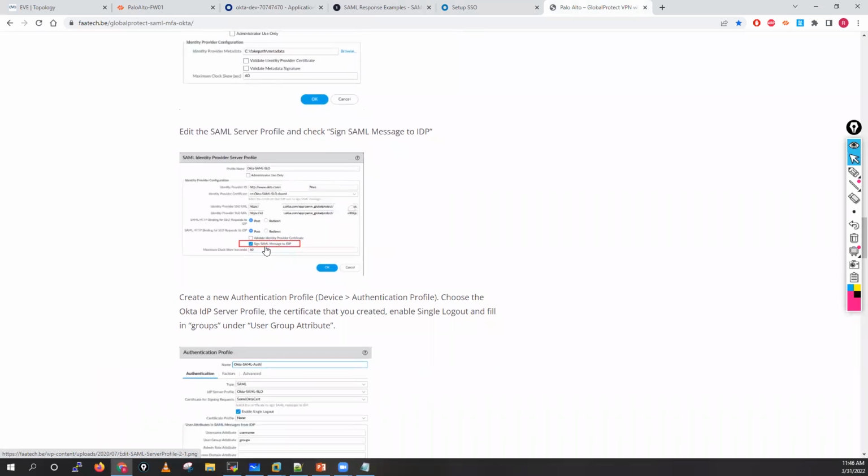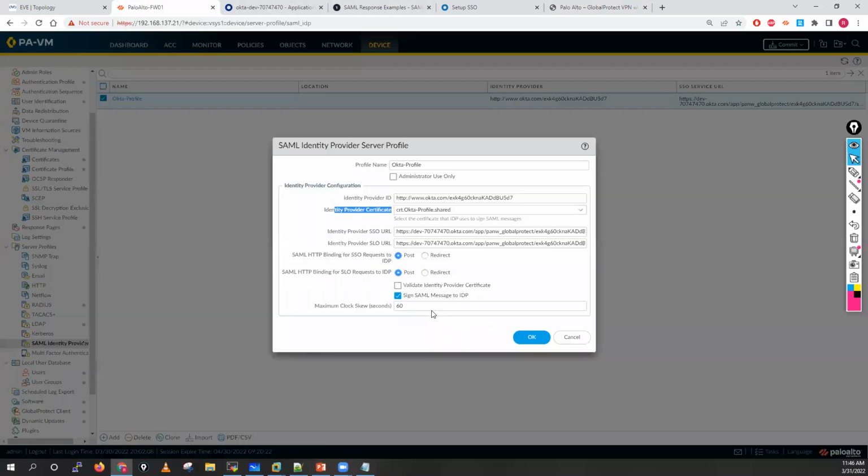Whenever my machine sends this as SP, it will sign these particular messages with the certificate. That's why I'm using this, because I have already uploaded the certificate into my Okta portal.